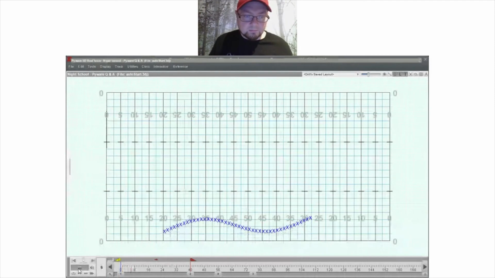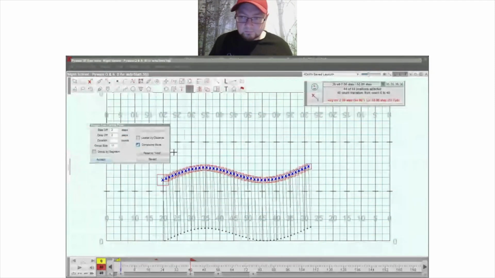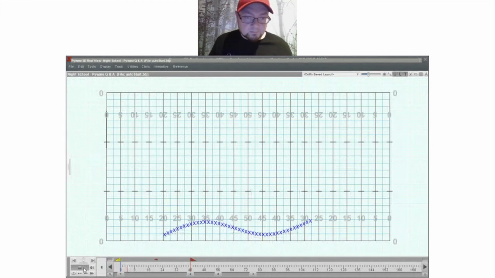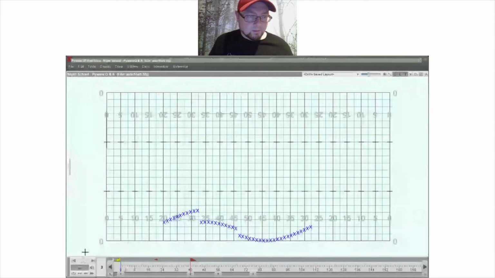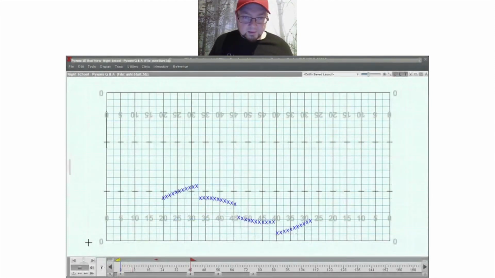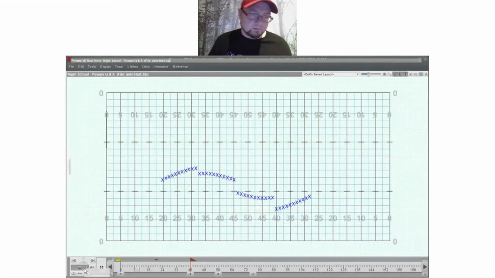And here we go. This should be working here. Maybe not with that group size. Duration of 10. My beta version is slightly broken, so I can't demo that with that particular section there.